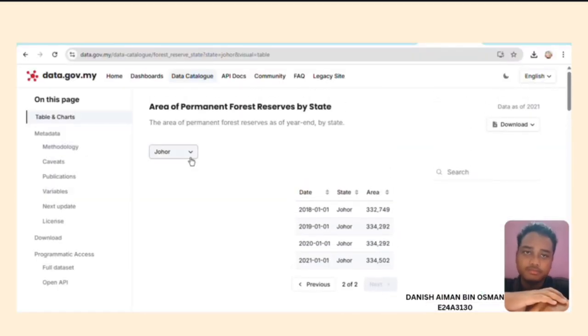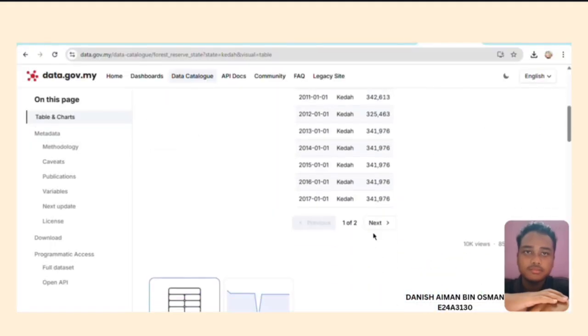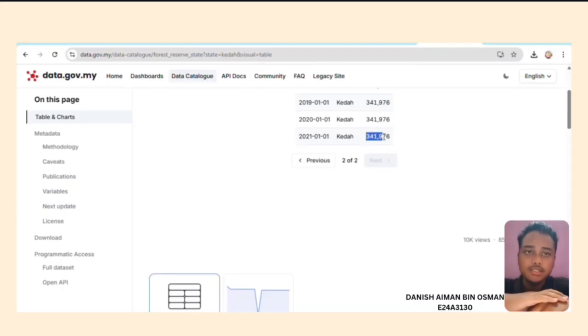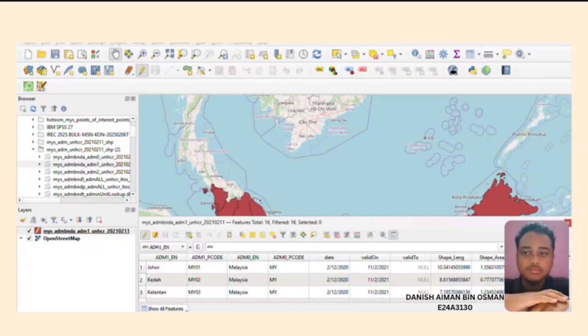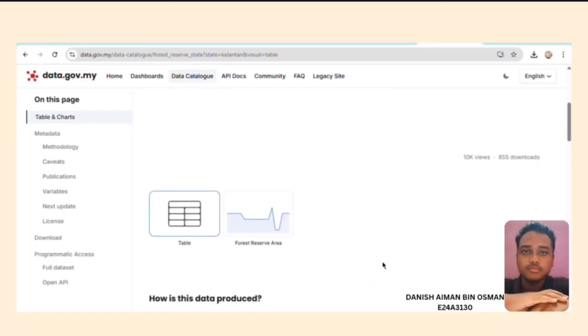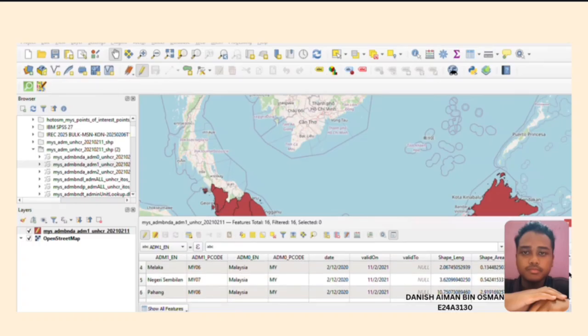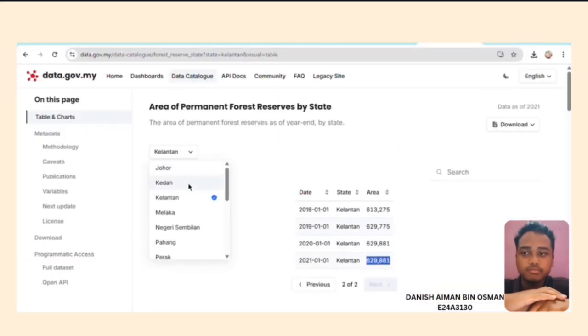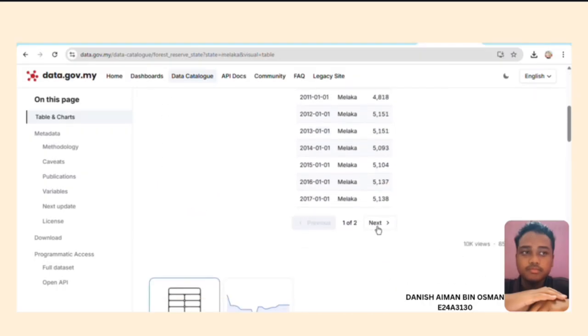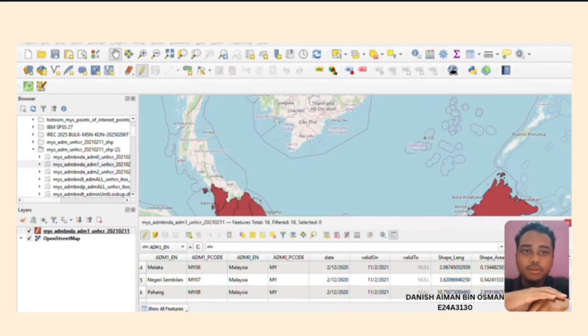This is for Johor. This is for Kedah. This is for Kelantan. This is for Melaka.